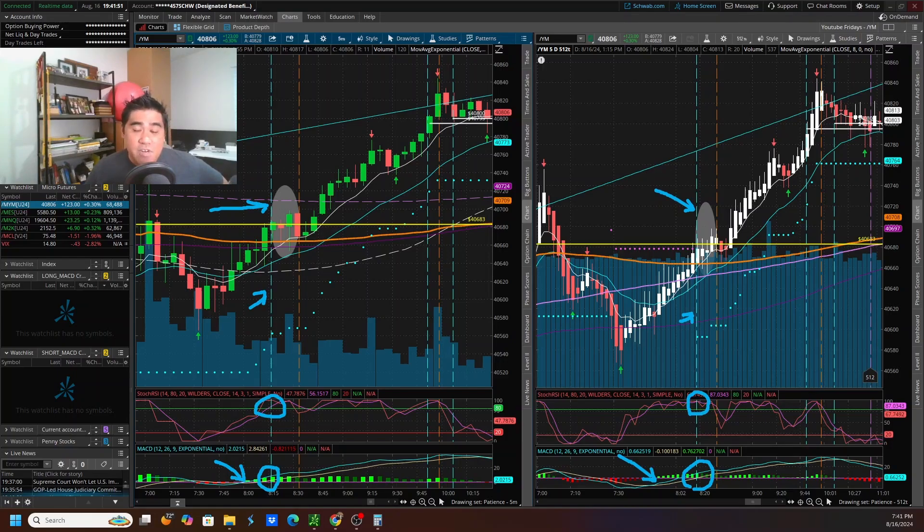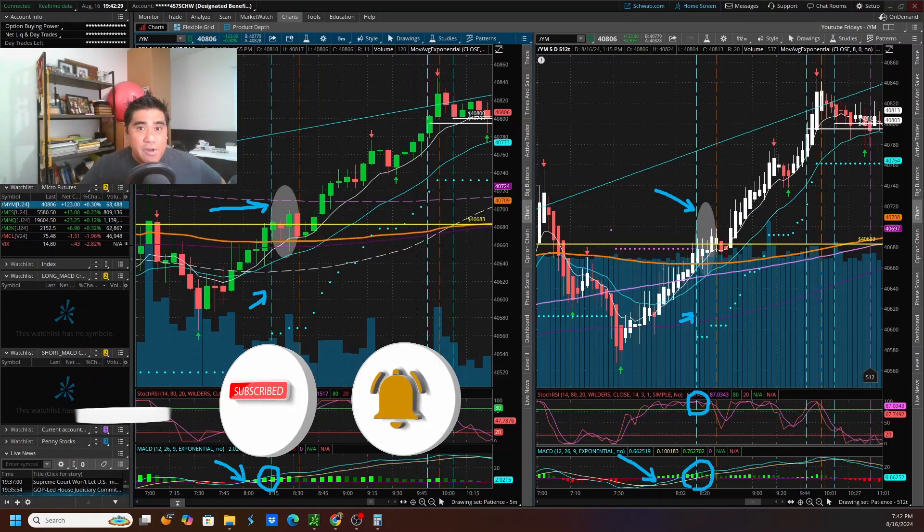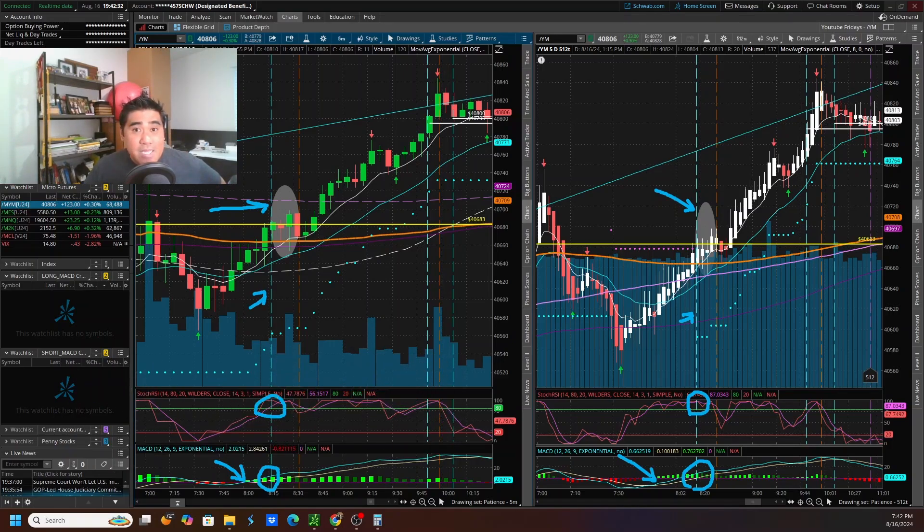There's a chance I wouldn't have gotten those 150 points either way. I call it the worst trade because I didn't fully stick to my trade theory. With that red candle, you never know what will happen. I like to say you can control how much you lose but you can't control how much you win. It could have gone both ways. I'm just happy I hit break-even, but it was tough to watch it progress upward. I made sure to step away and look back later when things were clearer.